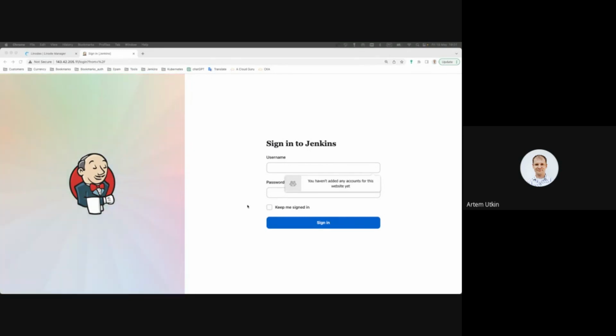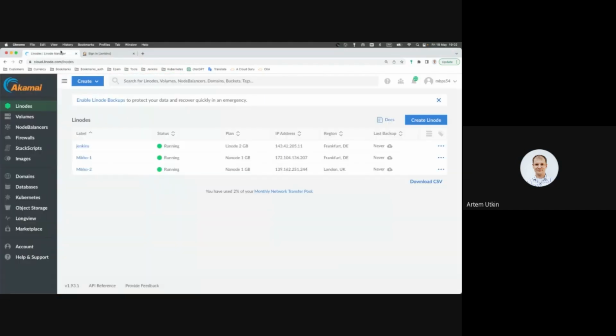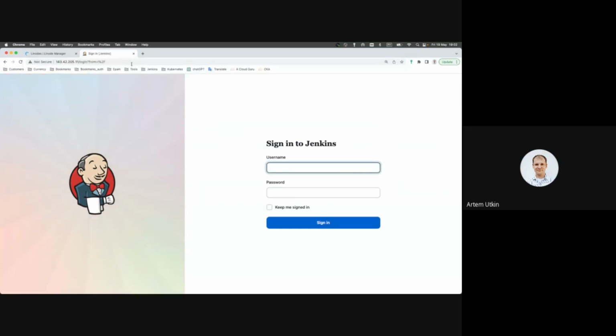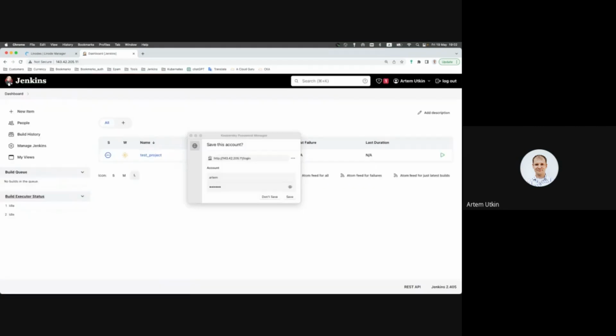Okay, so in the previous lesson, we installed and ran some virtual machine, for example, in cloud or on premises. My IP address is this one, and if I go to this IP address, I can see Jenkins that is up and running, and let's log in. Our plan for today's lesson is to get familiar with pipeline itself.